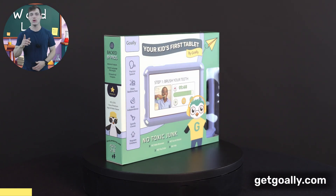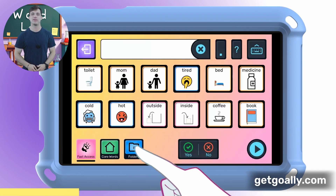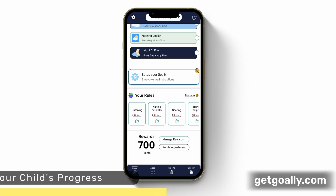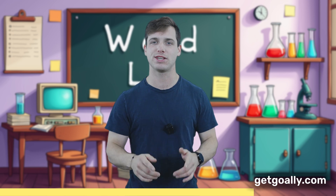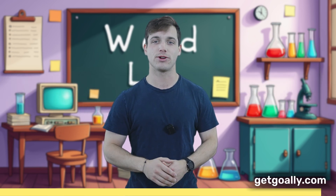Is your little one working on finding their words? You're not alone in this journey. At Goalie, we've developed a speech and language system to support early learners. Our goal is to help kids learn their first 50 words. We have interactive apps designed by expert speech therapists, we make ad-free content like this one to support learning, and our app for parents lets you track your child's progress. Every child develops at their own pace, and Goalie is here to provide that extra boost. Our system has already helped thousands of families across America support their children's communication skills. Visit GetGoalie.com today and use code YouTube10 for 10% off your first purchase — that's GetGoalie.com to give your learner a boost in speech.